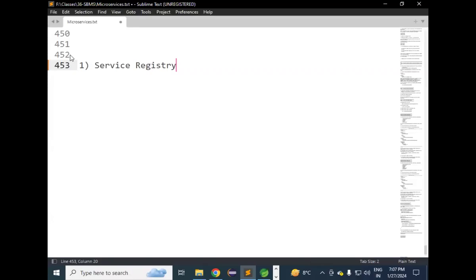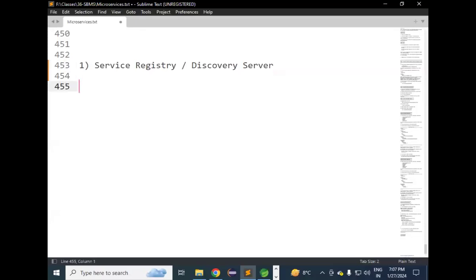Can we call service registry a discovery server? Why are they calling it a discovery server? To identify URLs of the services, we are going to use this discovery server. Which one are we using as a service registry? Eureka server. Eureka server is acting as a service registry.